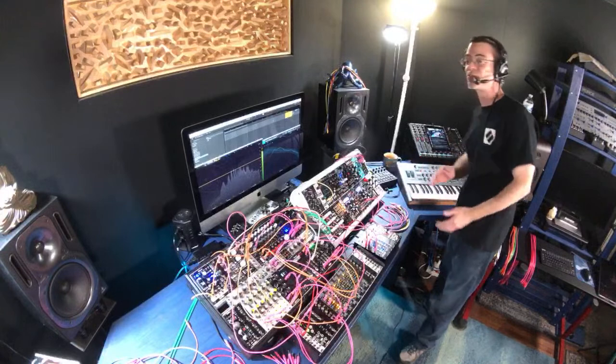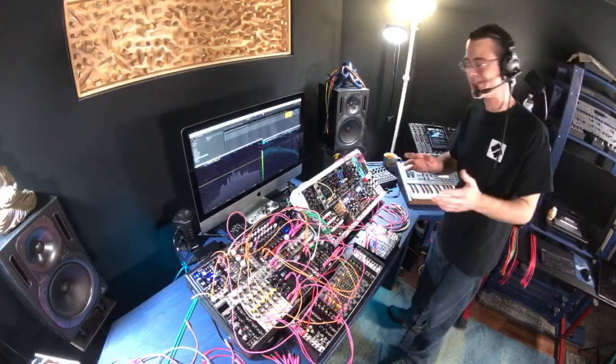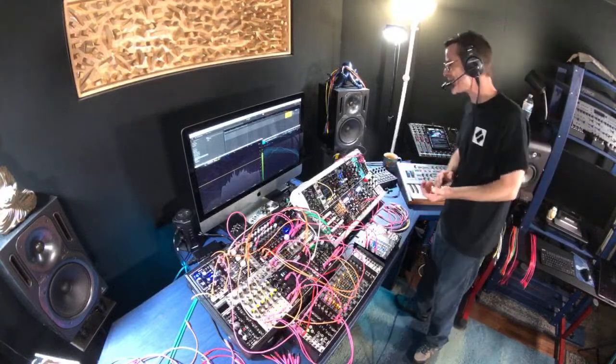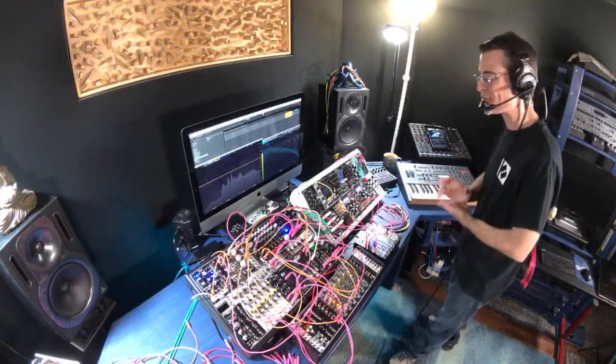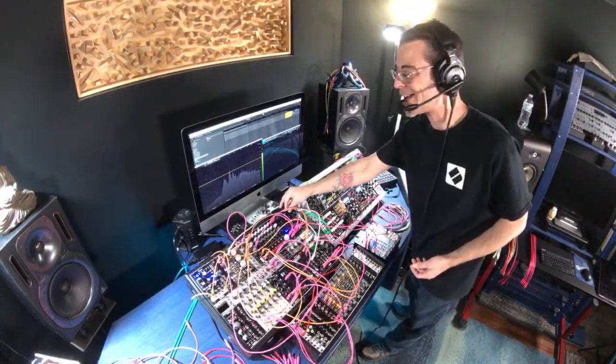I hope you guys are saving a little bit of money on Black Friday. I wasn't super lucky. I got sucked into buying a new sequencer for the system. It wasn't on sale, but I got sucked into it anyhow.